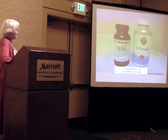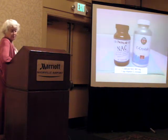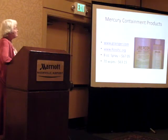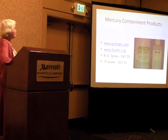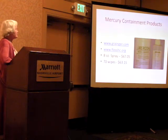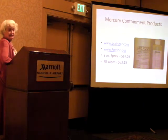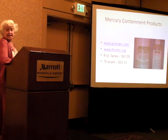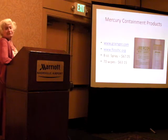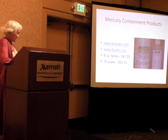There's the combination that I use for the post-op rinse. And this is the mercury containment product that we spray with. It is horrible, the smell of it. It's just like having pure sulfur, but it does a great job. And we like to get the instruments decontaminated and wiped off before they're ever placed in the ultrasonic. Anything that releases heat, such as your ultrasonic or your autoclave, is going to release mercury vapor right into your sterilization area. Sorry, but that's the way it is.